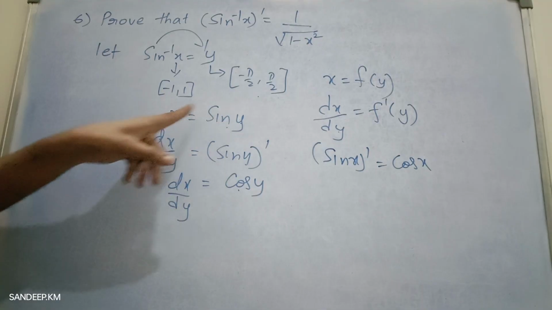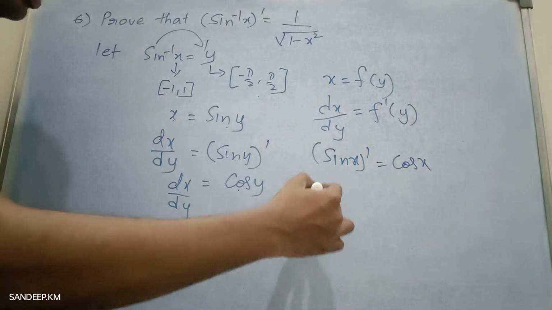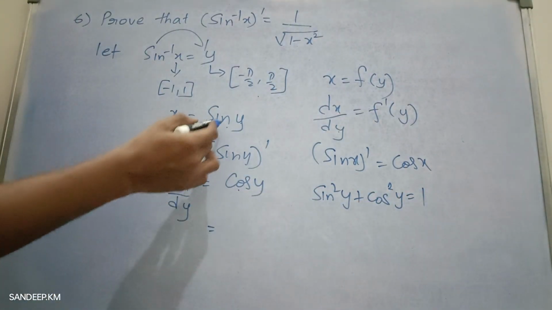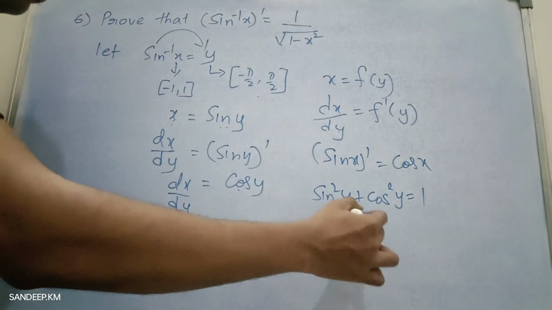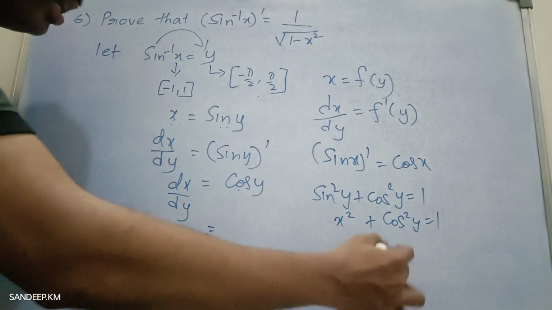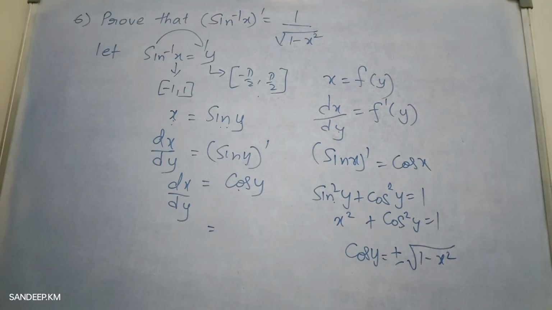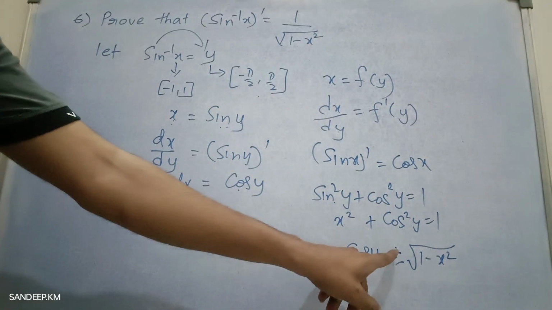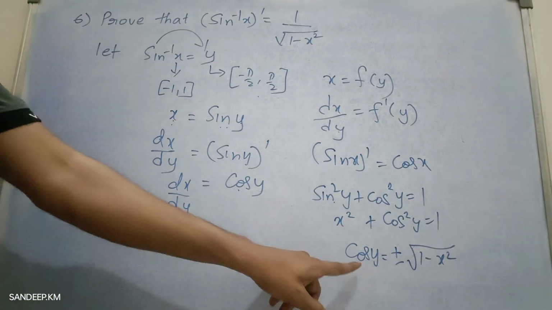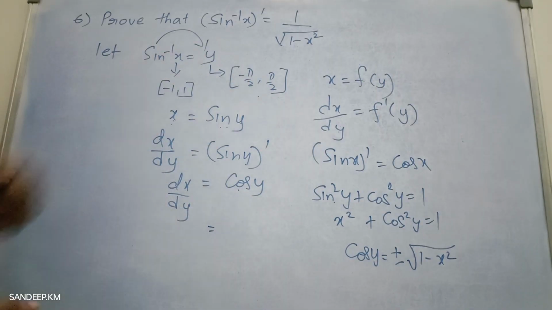Now, if sin y is x, then what is cos y? Using identity, what is it? Sin square y plus cos square y is equal to 1. So sin y is x, you can substitute here. X square plus cos square y is equal to 1. From this you will get cos y is equal to plus or minus root over 1 minus x square. In one step you will get this. But please observe one thing, dear students. You are trying to find what is cos y, and y is between -90 and +90.